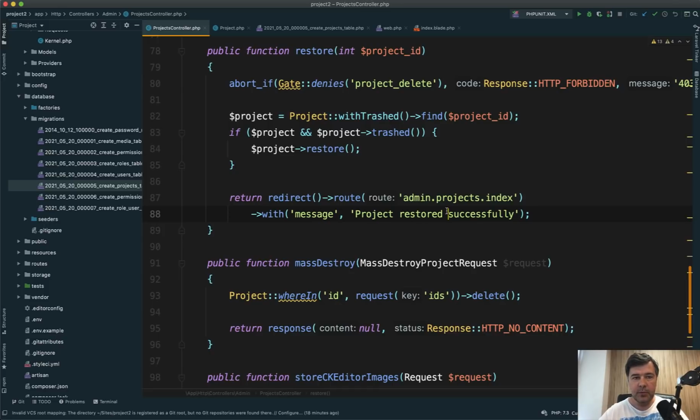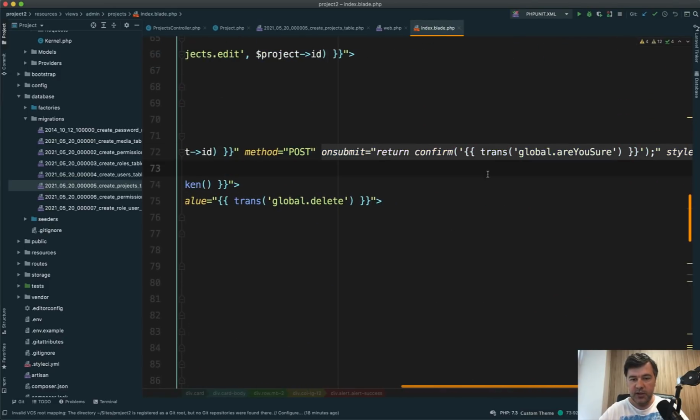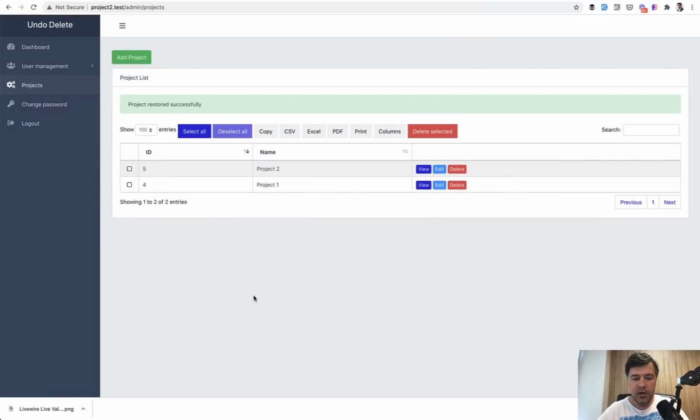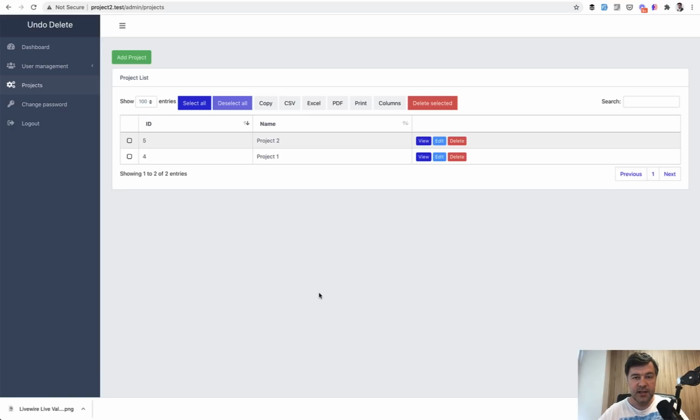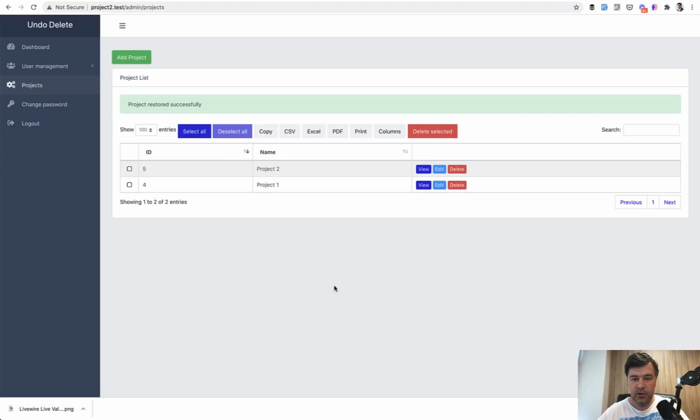So this is a simple example of soft deletes, but with emphasis on the fact that the most typical time to restore a record is immediately after deleting, when the person changes their mind or just misclicks. So now we can safely delete that on submit in our index blade, because the record can be easily restored by the users themselves, or in the worst case scenario, they can contact the developer or someone who has access to the database to restore it manually. So let's repeat that again, this time without any confirmation, but we can do whoops, undo and restore the record easily.